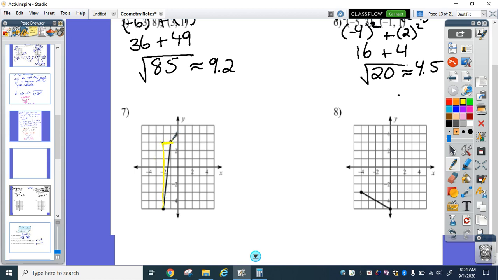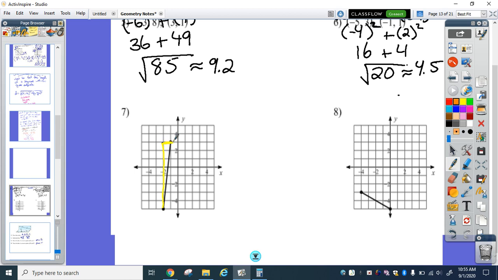Now, you could do what we did with problems 5 and 6, and you could name the ordered pairs at the ends and do the distance formula like normal. But some people are going to find that a little bit time-consuming when you've got several problems to do. So there is a way to get a shorter version of that. If we create this right triangle, we're going to use a version of what we call the Pythagorean theorem. We'll get into that in a later section, but I wanted to give you a preview of how it's useful here.